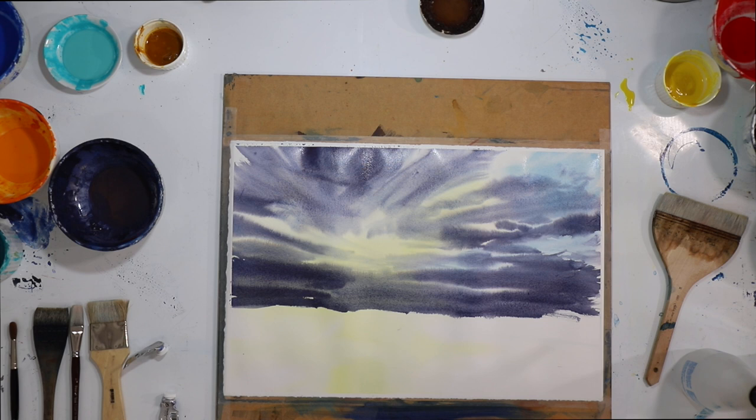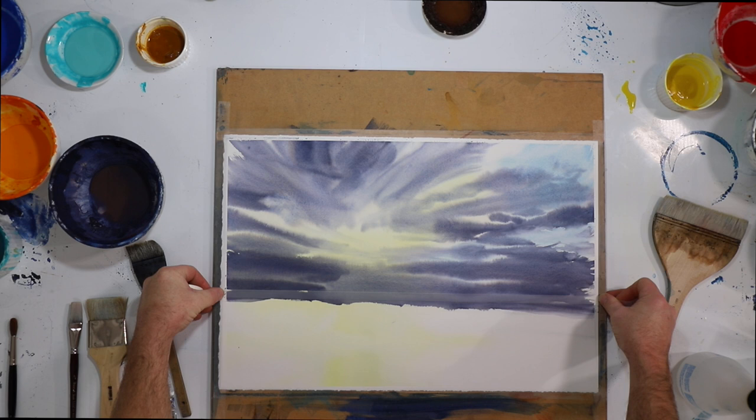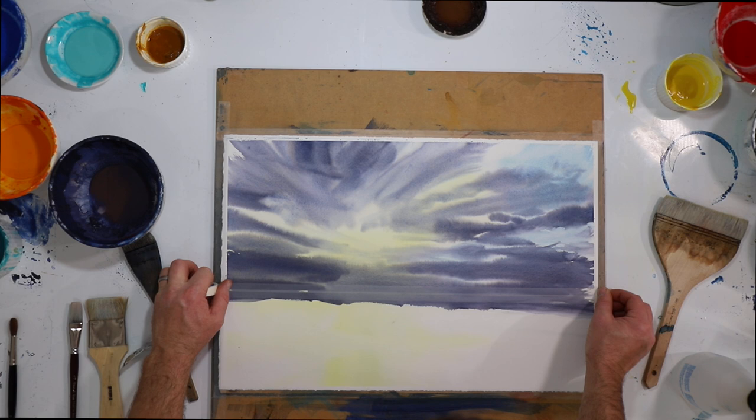So the next step we're gonna do is put in the ocean. So what I'm gonna do is just bring in a bit of removable tape. So this is 3M Magic removable tape, and it's a thin version. So I'm going to have to put a few layers so I make sure I just don't get any paint up above.